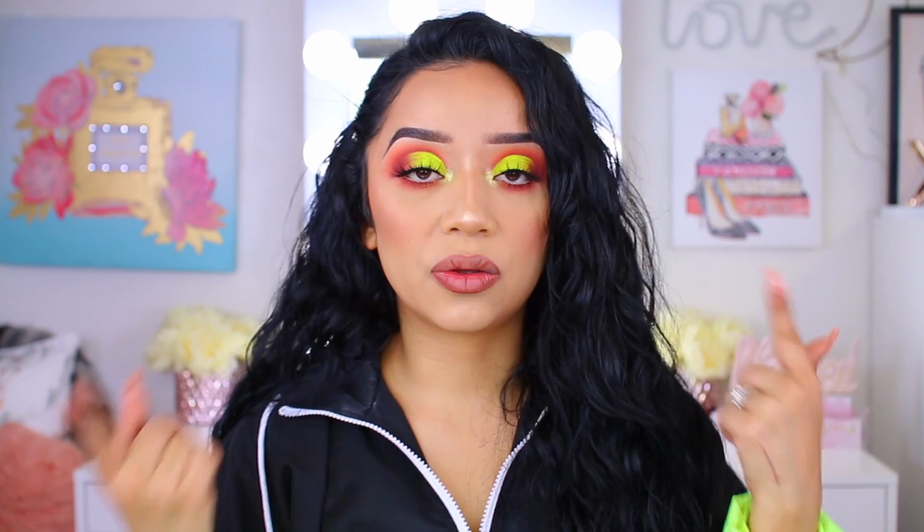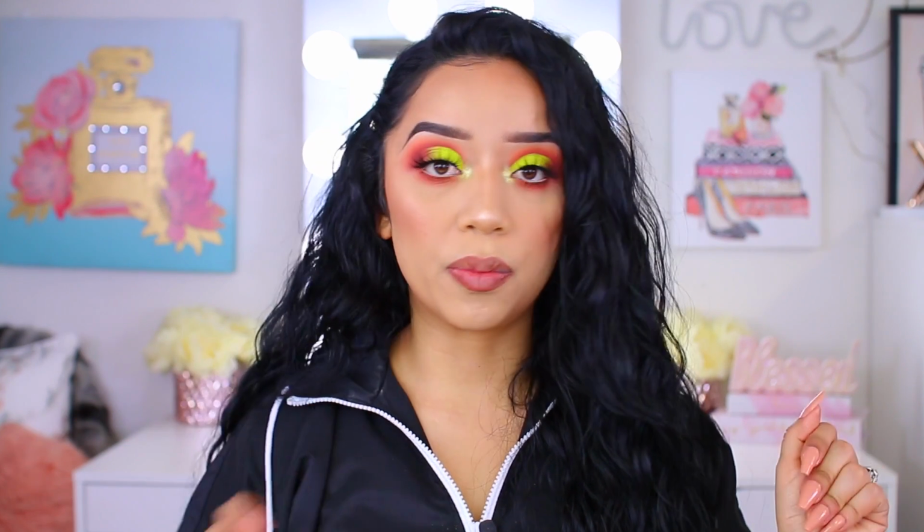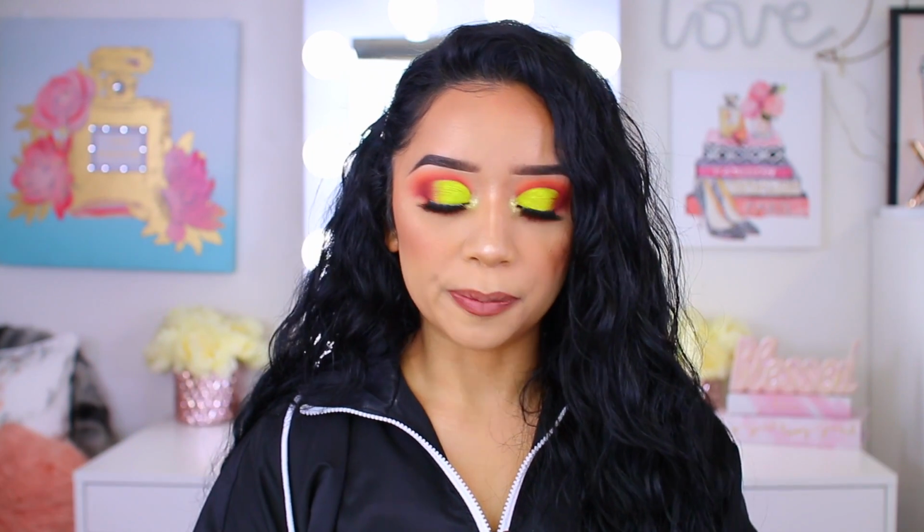So I ended up with these lashes. These are in the style So Extra LA. They're by the brand Dupe Lashes, which dupes higher end lashes. These are supposed to be a dupe for the Lily Ghalichi So Extra Miami, and they're so pretty, and I think they look really well with this look. So I went ahead and lined my lips with the Earth Tone Lip Liner by NYX.